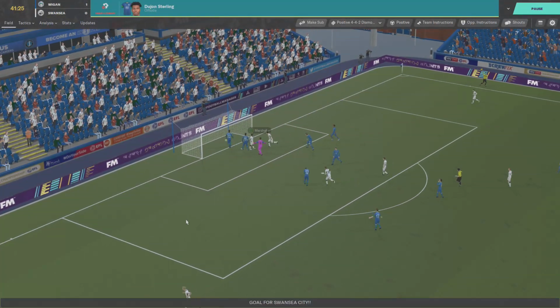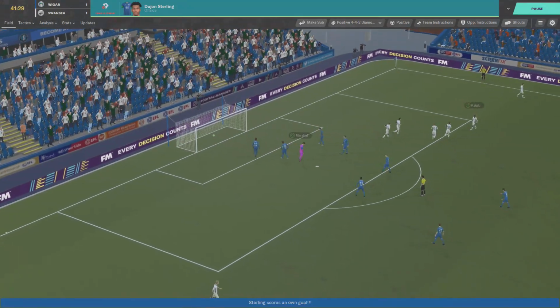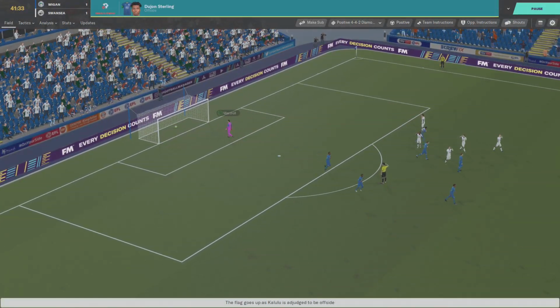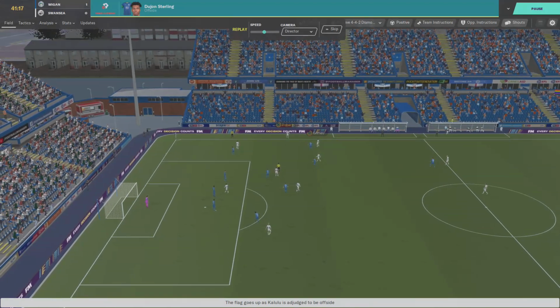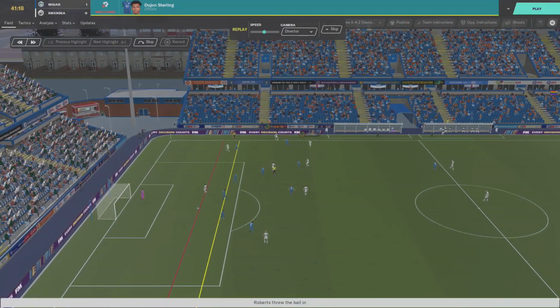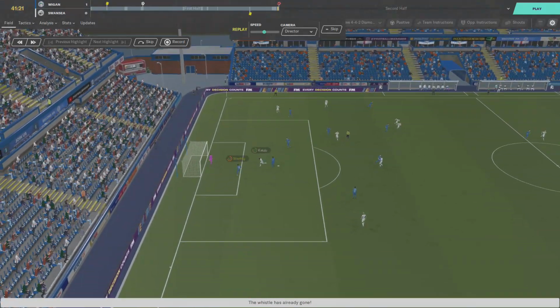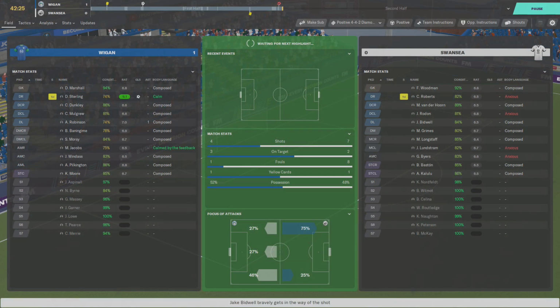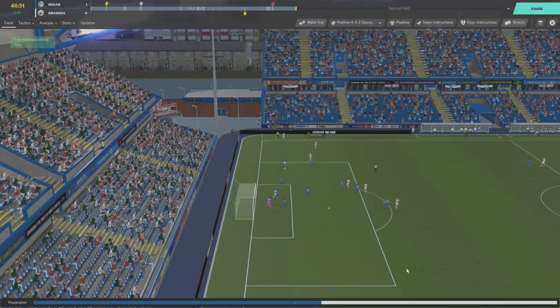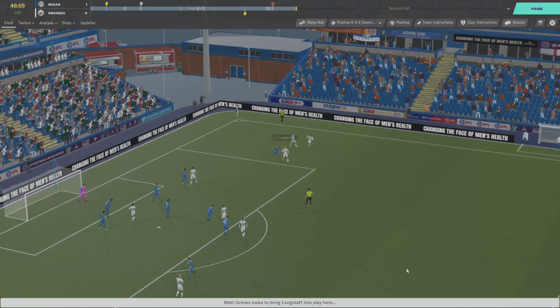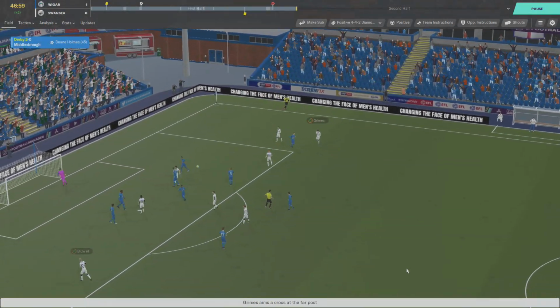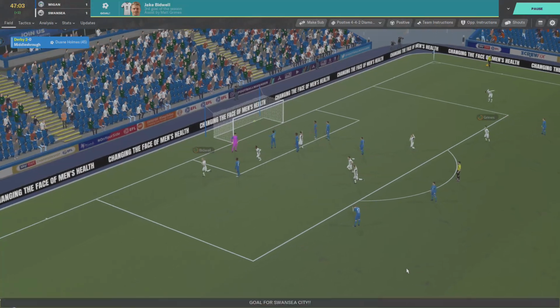Kalulu! Kalulu! Disallowed by Sterling for offside? What is that? Okay, he's offside. He is offside. The assistant referee completely missed. No! No, no, no, no, no. Defense intercepts, and then he comes up and steals the ball. How is that offside? That was a ball straight to the defender.